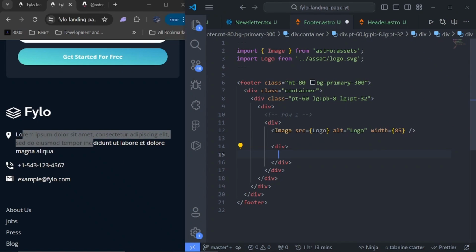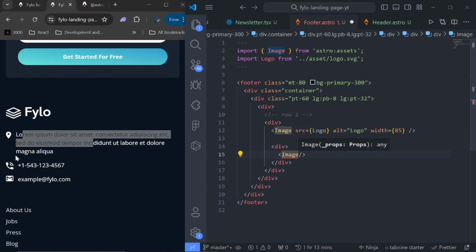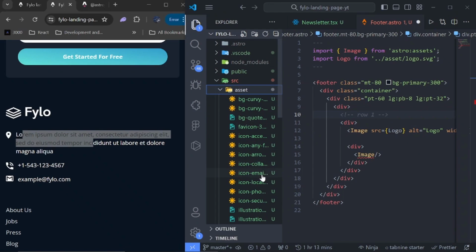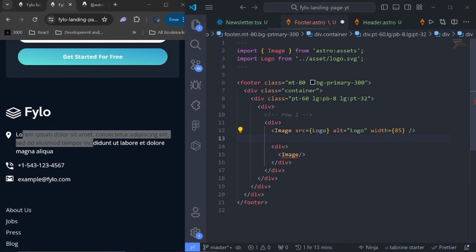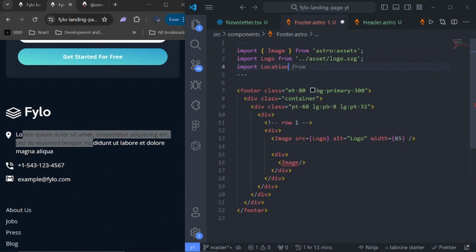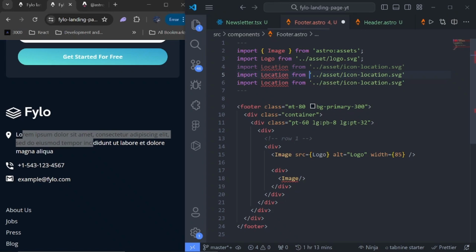So for the first one now, we'll still bring in this image component and we'll import this. Some icons were actually given to us. I decided to just use photos for some, like the arrow icons, but the rest were given to us. So we'll just import 3 of them. The first one is location from assets, then location. The next one should be, let's copy this down twice.